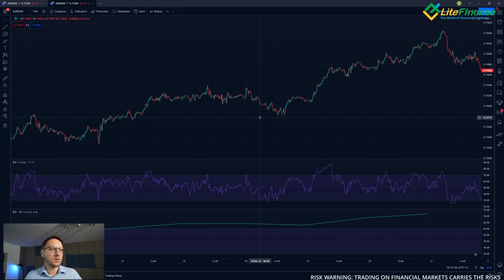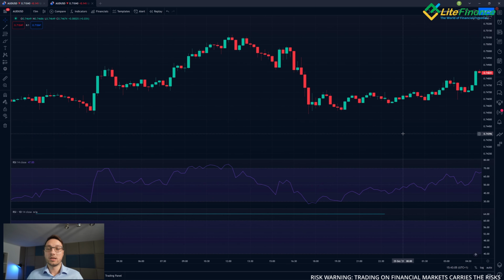So with that said, the conditions for sell and buy trades are as follows. Let's start with a buy trade. We have a good example over here for the long trade. First thing is that this RSI based on a daily time frame should be above the 60 level, which tells us that the trend is upward. And on the more responsive RSI, the line needs to go below the 30 line and then go back inside the channel. This triggers an entry on the long side of the market.